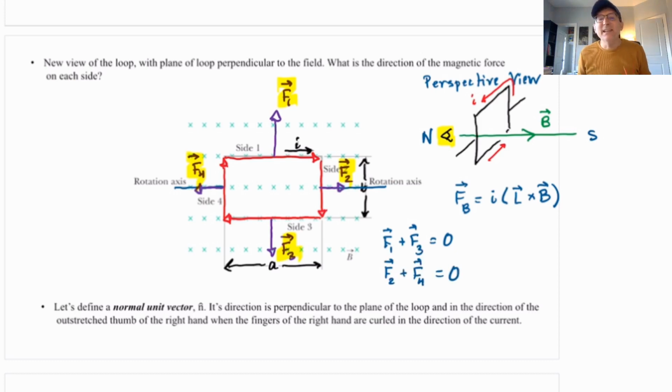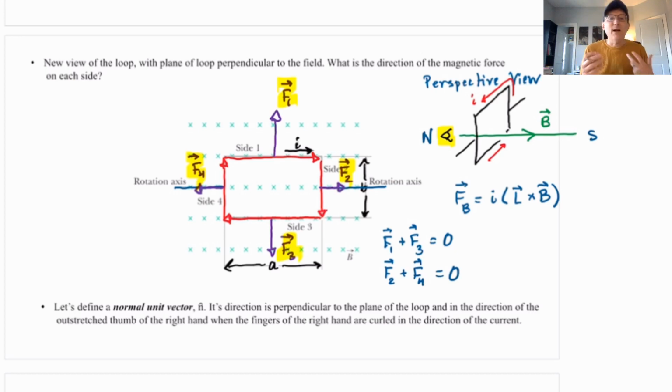But what I'm interested in is the torque. Now, it turns out in this particular orientation of the loop, remember the loop can rotate about an axis, so it doesn't necessarily always have to be found in this orientation. This orientation is just kind of helpful to get started looking at things. Turns out there is no tendency to rotate in this case. There is no torque in this particular orientation of the loop. But we'll change that in just a minute.